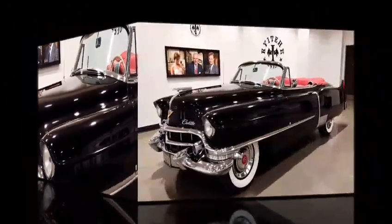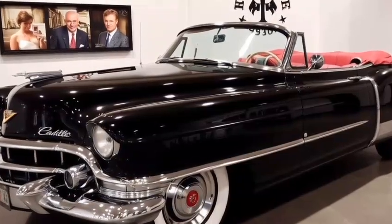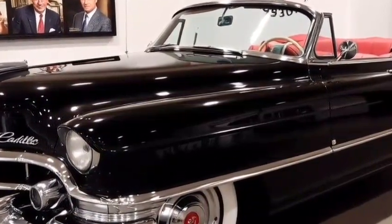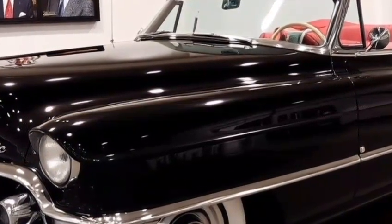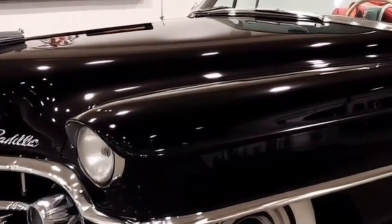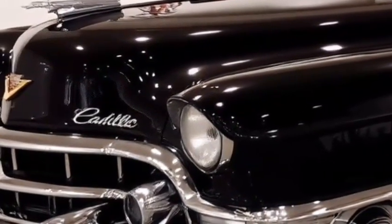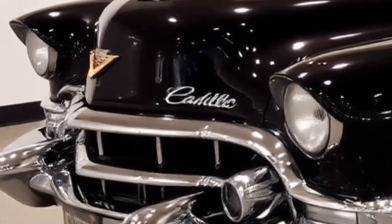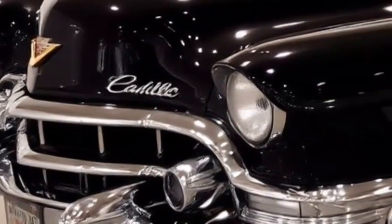The first thing anyone noticed about the 1953 Eldorado was its design. It introduced several styling cues that would become standard in later Cadillac models, most notably the wraparound windshield, which added to the vehicle's futuristic and flowing look. The body had a clean, streamlined silhouette that looked modern and expensive. Chrome details were everywhere, from the bumpers to the grills and even down the sides. It had a long, low stance with smooth body lines that gave it elegance in motion even when parked.